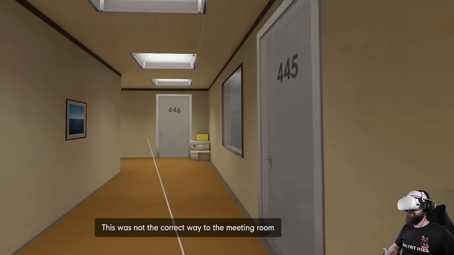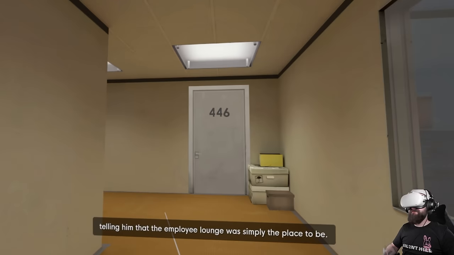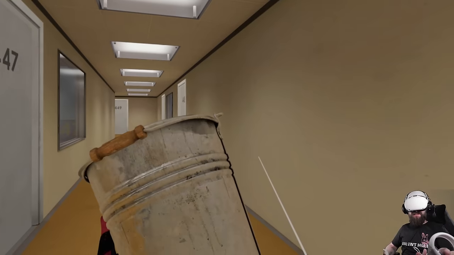This was not the correct way to the meeting room. I don't care. But Stanley had felt the bucket calling to him. The bucket does call to me. The employee lounge was simply the place to be. We're going to the employee lounge. It is the place to be. And that's where the bucket wants to go. And the only person I listen to is the bucket.